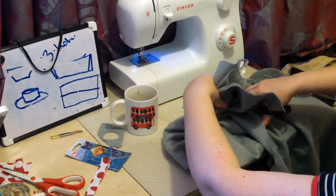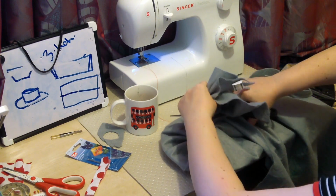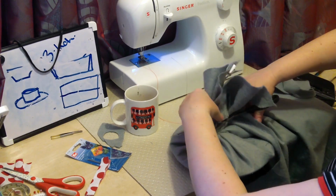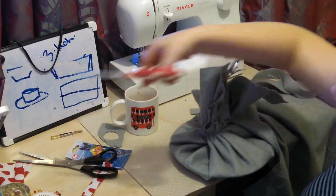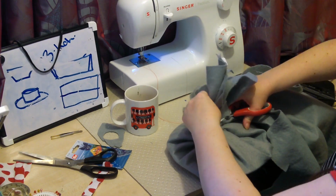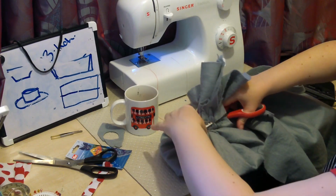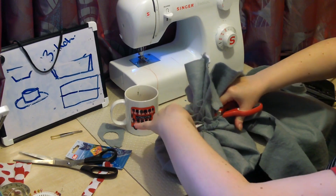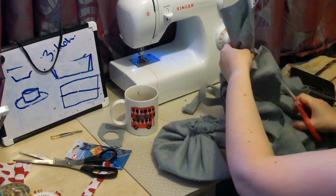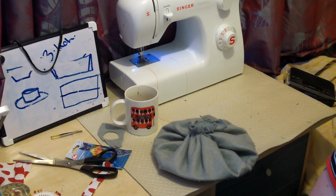But felt, you know, you can need such tiny amounts that I'm not going to waste any of it. And if it's still attached to a big piece, well, that's all the better. Okay, I'm not using my dressmaker scissors. I'm going to use my craft scissors, so that I don't ruin them. And believe it or not, I think my craft scissors are actually better than my dressmaking scissors at the minute.